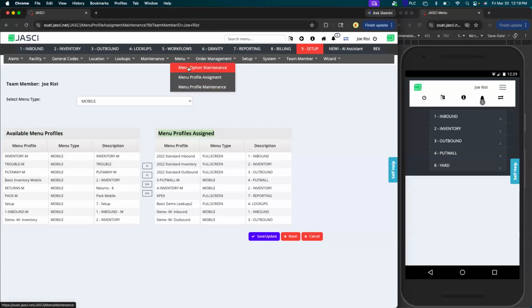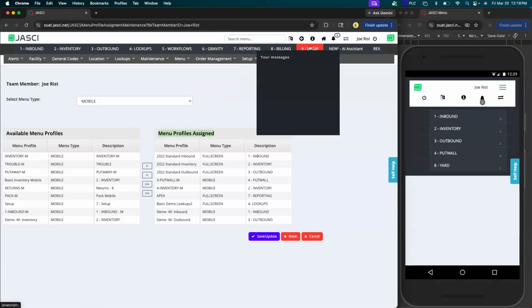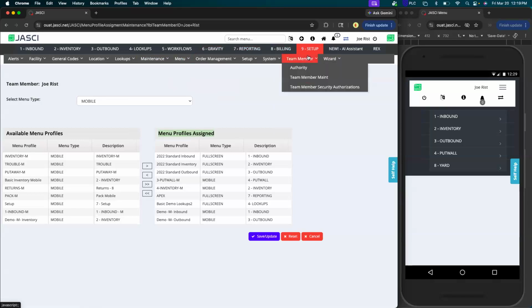And then we have what's called menu option maintenance, which is rarely used by our customers. This would be in the event that you want to change the name of a menu option to better match your operational terms, or change what we call the submenu, which is what it's categorized under within the profile. You have your profile, your submenu, and then your menu options. If you want to change that submenu, you have the ability to in menu option maintenance.